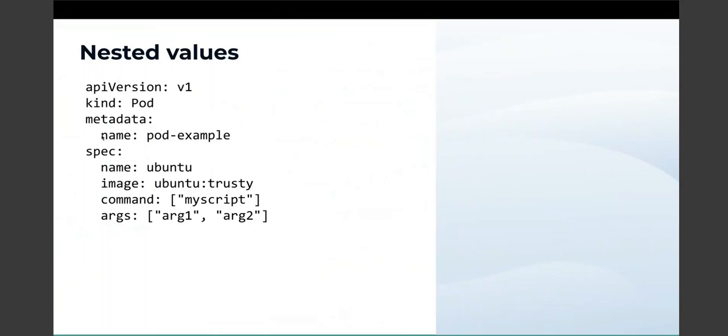Okay. Now, like with other indent-dependent languages, you need to make sure that you are consistent. Okay. So if you're going to use 2 spaces, that's fine. If you're going to use 4 spaces, that's fine. But you must be consistent.